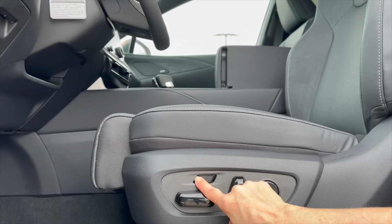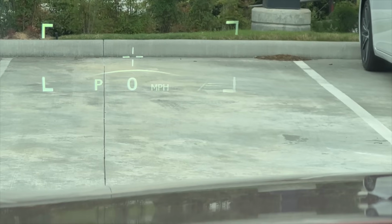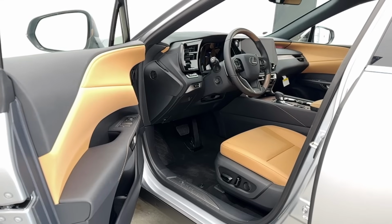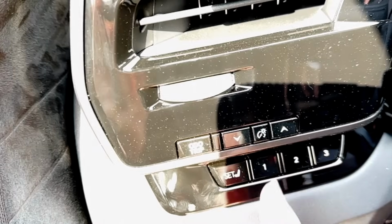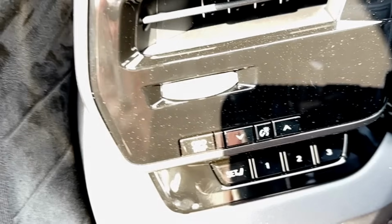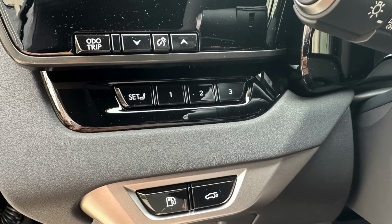Once you have your seat, steering wheel, side mirrors, and the head-up display, if you have a head-up display on your RX, all in the position that you prefer, go ahead and push Set, let it go, and push your preferred driver position memory button. You should hear a beep, and then that position will not only be saved to the system, but attached to your driver profile on this vehicle.